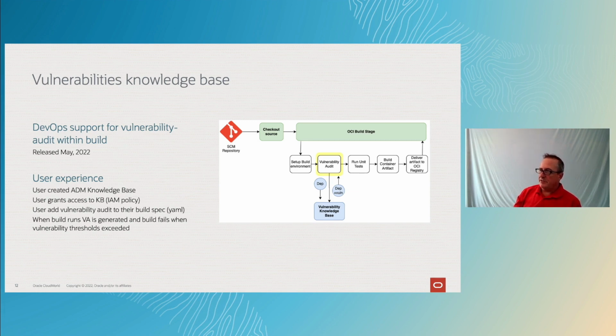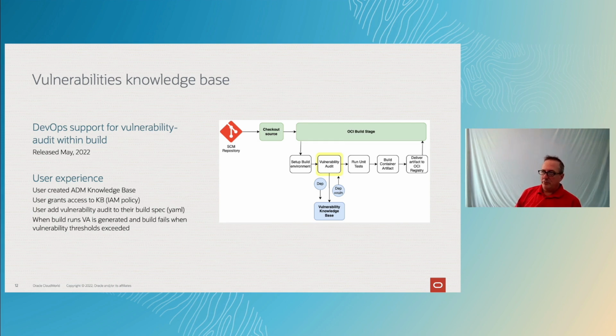And what this allows me to do is gate my build. So if it finds vulnerabilities that exceed my thresholds, and I'll show you what the thresholds look like in a minute, it will then fail the build at this point. If everything goes well and there's no problems with my vulnerabilities and my dependencies, it will continue through the rest of the build stage and whatever other phases I've set up in the deployment or DevOps pipelines.